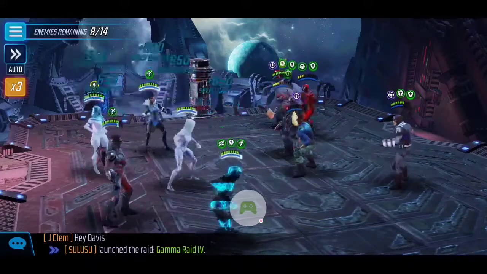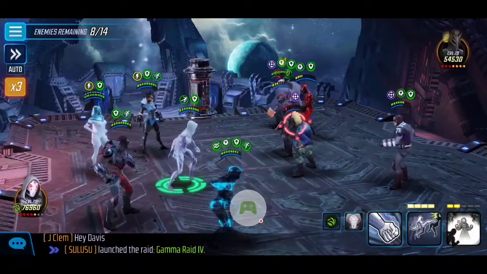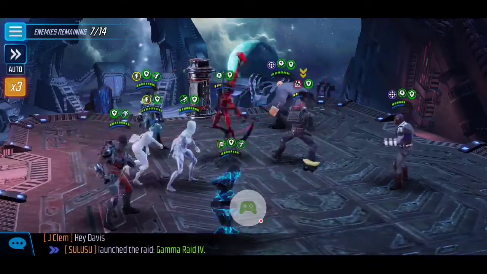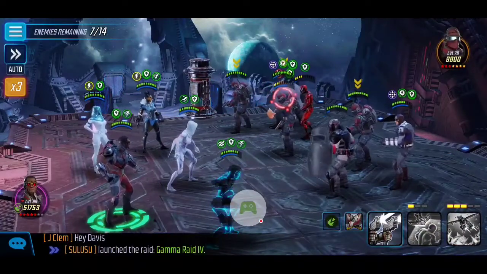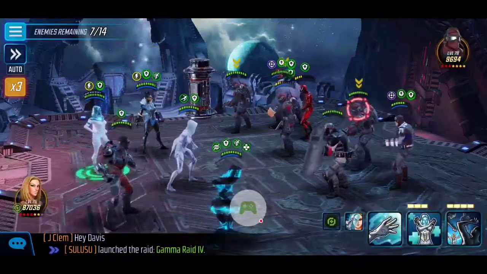Be wary of their damage. That's why we've got Emma Frost. Even her basic can strip away the positive effects, which is really, really nice for us. But once again, we're going to resume finishing off these guys, and then that last operative. You do see that at 7 out of 14 enemies left, that actually spawns another wave of 2 operatives.